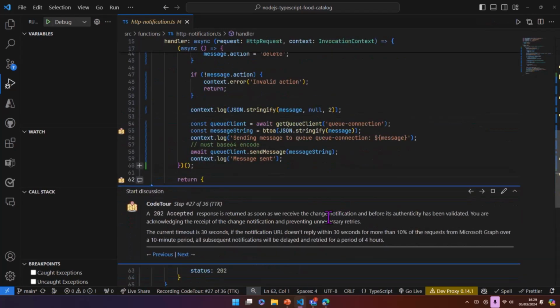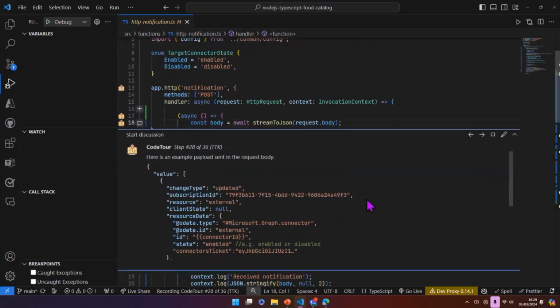What this does is it returns a 202 accepted as soon as it's hit. If you don't reply in 30 seconds, then the retries that happen can take a lot longer. So we return the 202 straight away.